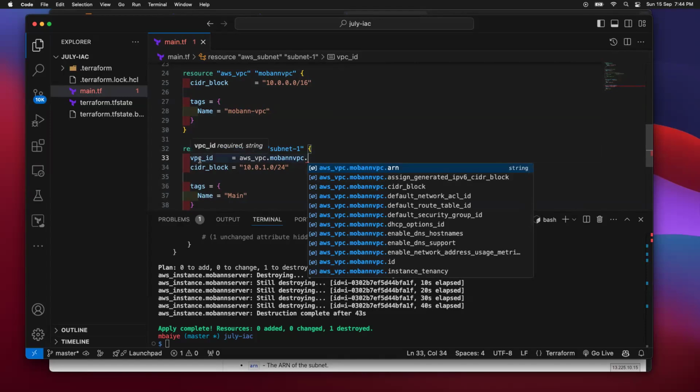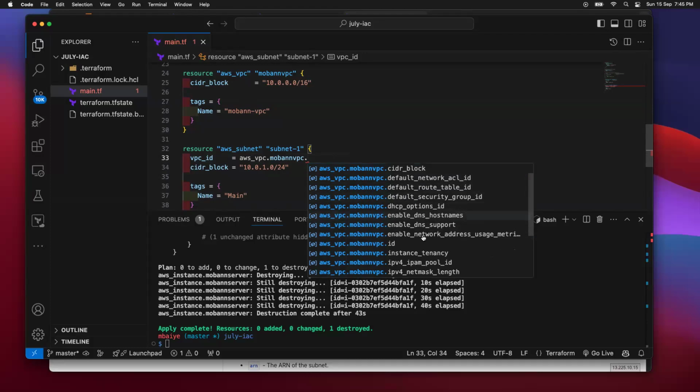Because of the declarative nature of the HCL, this particular VPC ID, even though the VPC has not been created yet, all we're telling Terraform is, okay, this is what we want to achieve. How it's going to go ahead and get all of those values is left to the Terraform engine to decide. But Terraform is smart enough to know that, yes, this particular resource will be created very soon, and as part of its creation, there are properties that would also be created alongside that particular resource, and you have access to those properties even before they were created. And I think that's very, very awesome.